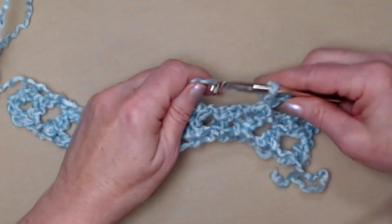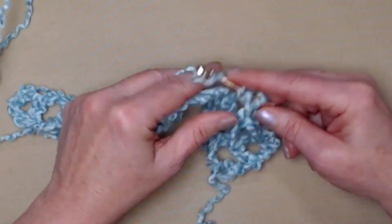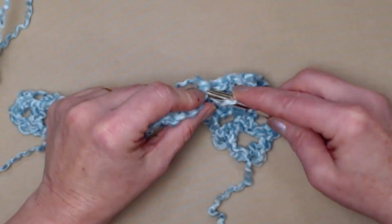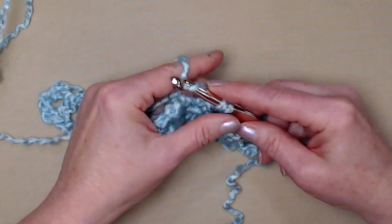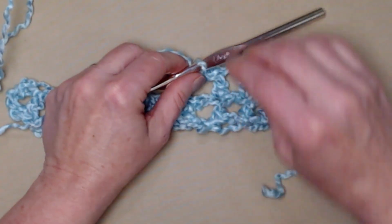All right, so chain one, we're going to skip that chain one in between and double crochet in the double crochet. So basically we're stitching a mesh pattern. And this works really great for this project because it's easy to find your stitches and it looks beautiful.